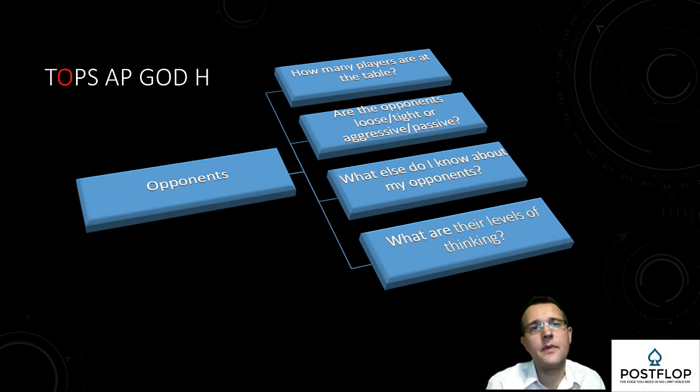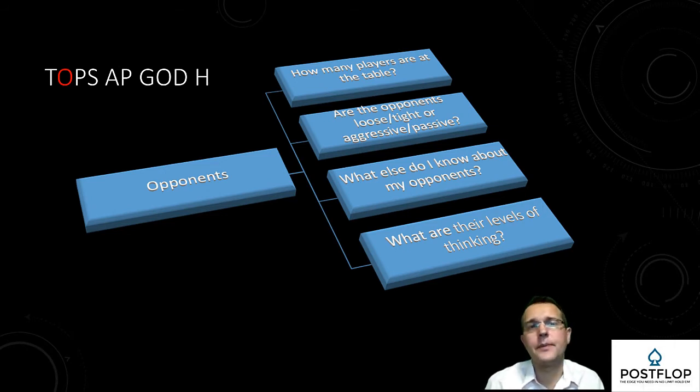Of course, there's lots more to delve into, and in practice, you're going to be diving deeper and deeper into a tree of questions about opponents' tendencies, and you can use the time between hands to update your profiles of the different villains. The questions you ask about opponents aren't always going to be the ones listed, but these are good starting points for assessing the table as a whole.